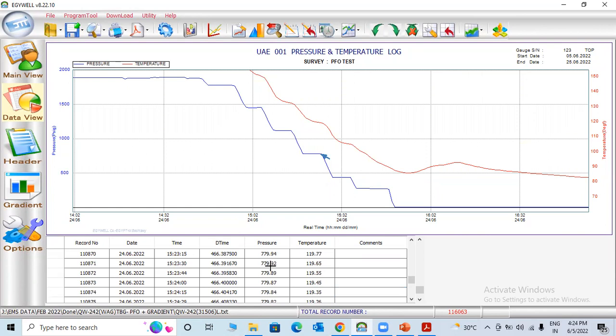Pressure is stable. You can check: 779, 779, 781, 0.5, 1 PSI, no problem. If there is pressure, it is stable. You can see it the same here, 0, 1000, 2000, 3000, 4000.